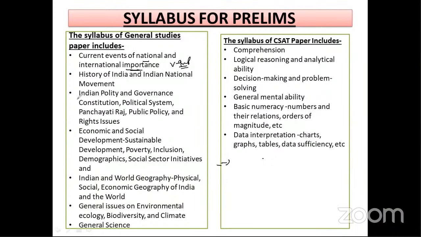Okay, and the rest of the topics you know very well: history of India and the Indian national movement. Okay, then Indian polity and governance, constitution, political system, panchayati raj, public policy, and rights issues. Similarly, economy: you have to study about economy and social development, sustainable development, poverty, inclusion, demographics, social sector initiatives, and India and world geography. So you can download first. See, before going to appear for the prelims exam, you must know the syllabus in detail.